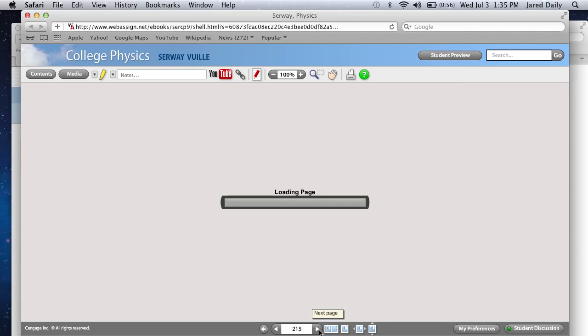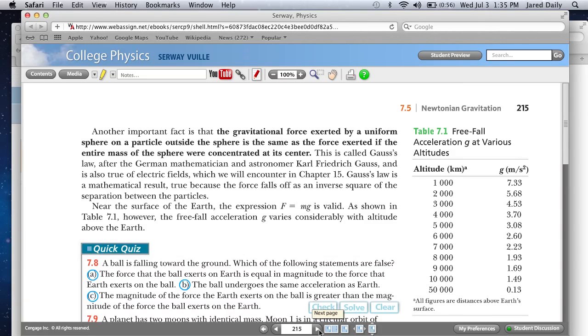Now, some people might think, well, that means that atoms that are so close together are going to have a huge gravitational field. Well, it turns out atoms are really close together, but they're so small in mass that it just doesn't work very well. And you'll have a chance to calculate and compare the gravitational field between atoms. It's just tiny. There is not any force going on there. It's different kinds of forces that act at the atomic level, much different forces.